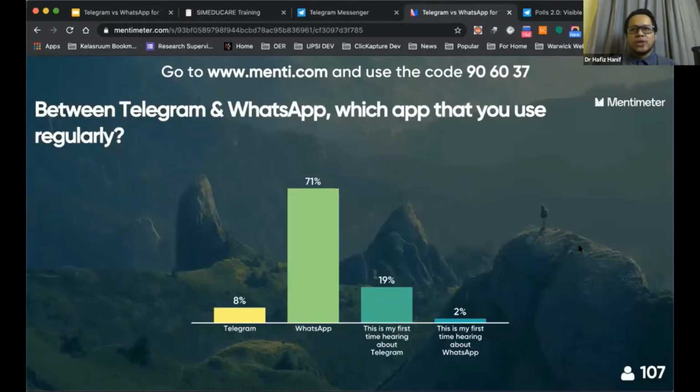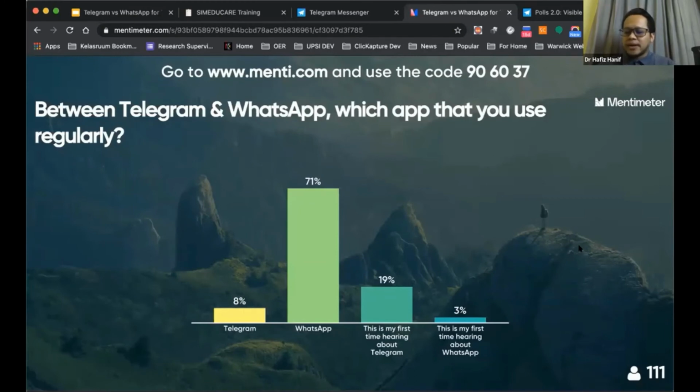If you compare Telegram and WhatsApp in terms of daily active users, WhatsApp far superseded Telegram. If I'm not mistaken, the number is around 1.5 billion users per day on WhatsApp, and on Telegram it's about 200 million, around that figure. So WhatsApp is the most famous, most frequently used.